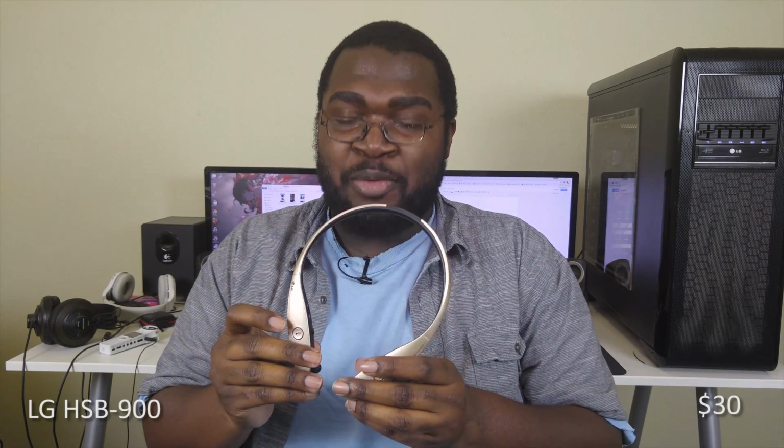Other than that, they work great, have good battery life, good sound and audio. And I got this for, I don't remember, but it was pretty low. Oop, I accidentally turned it off. But it was pretty low. I'll put the price on the screen when I find it and tell you how much I paid for it. It was pretty cheap as well.